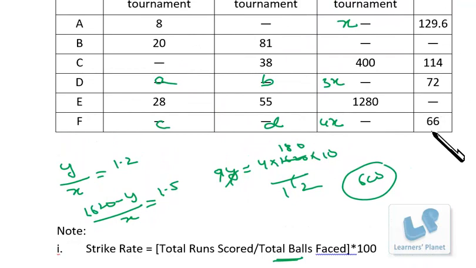So I suppose that is x, right? Now we can use this formula. Suppose this is x, then the total run will be x into 38. So x into 38 divided by total balls faced, that is 400. So 38x by 400 is equal to 1.14, or I can say 114. I just removed zeros from here, and this is 4. So 3 into 4, that is 12. So total number of matches is 12.